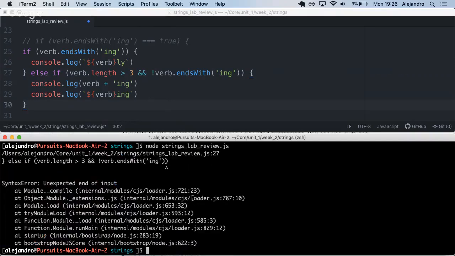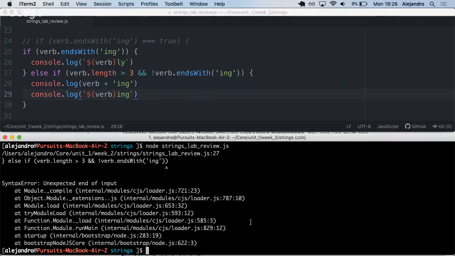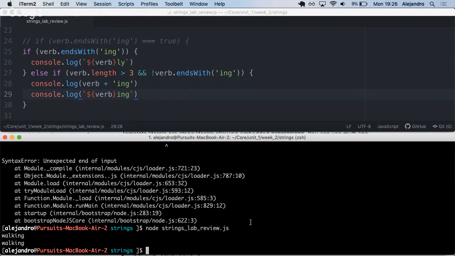Okay, so let's run this. Ooh, unexpected token. Unexpected end of input. This one opens here, closes here. This one ends, that's inside there. This opens and closes here. This one opens here, closes here. Does anyone see what I'm missing here? Maybe I didn't save. Oh, I didn't save. So always be saving. Most important lesson, always save your work.